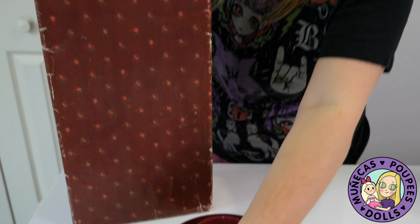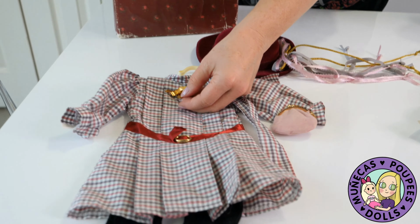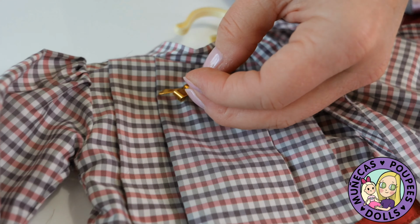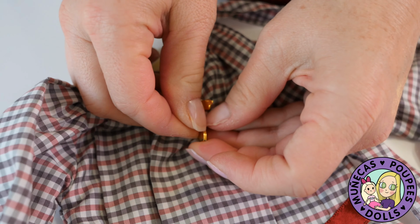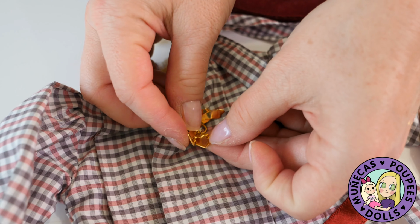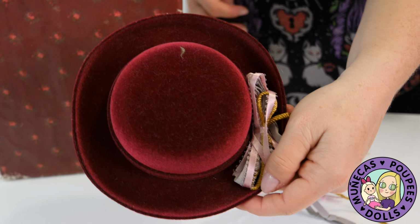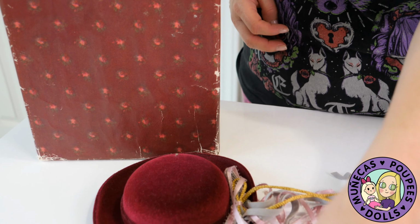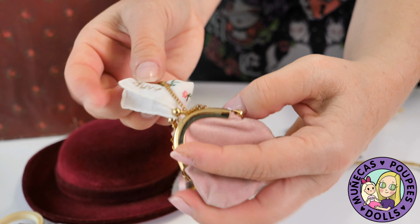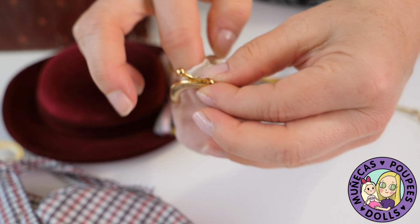the same place. But I got the accessories after the fact, and so the accessories came with this locket, and it's a real locket that opens and closes. I don't know if I'll be able to get it open right now to show you. Yep, there it is. And it came with pictures, but I did not cut the pictures out and put in there. Also her hat and her coin purse with a handkerchief and a penny inside. I don't have the penny, I just have the handkerchief. So missing the penny, but I do have the handkerchief.